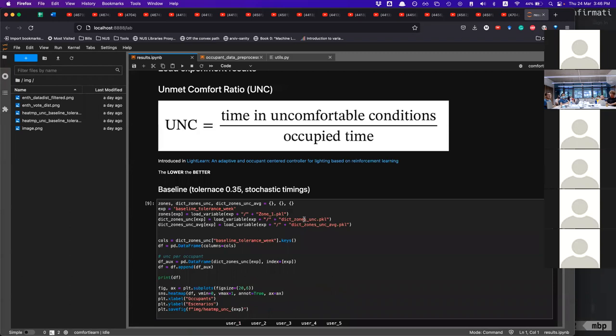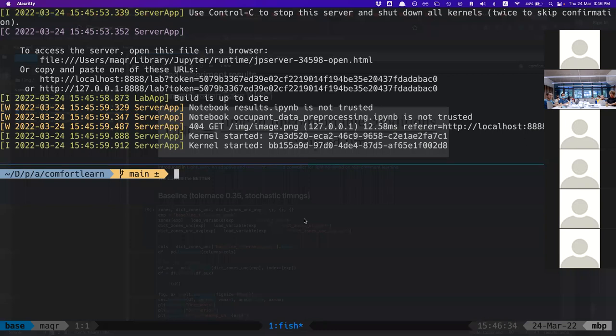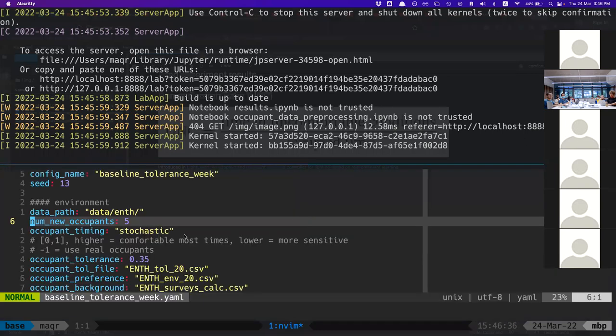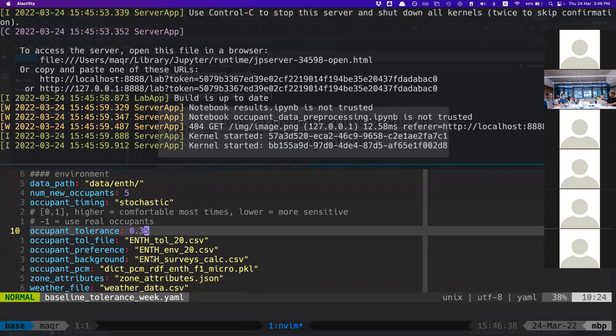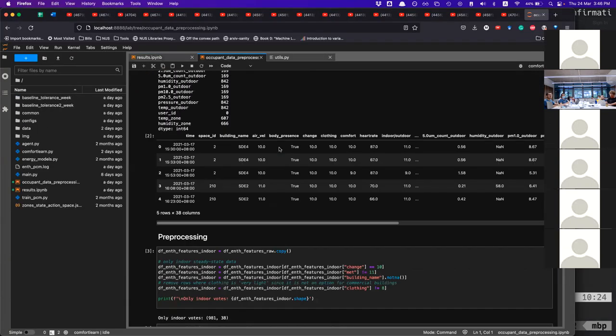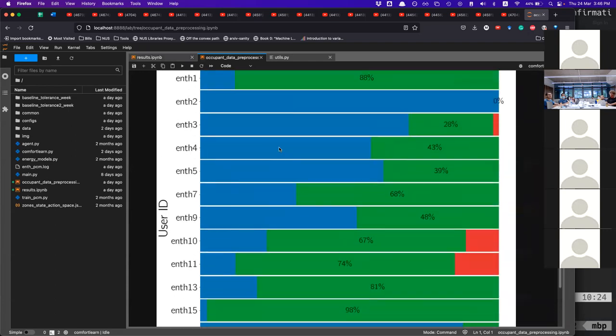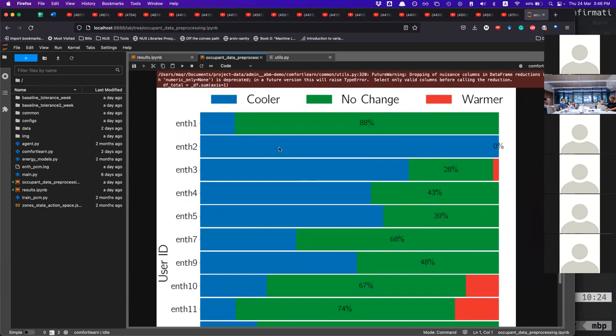So let's load it. Also, I don't know if you noticed, but maybe I spoke a little bit fast, but there is this value that was set, tolerance 0.35. So what is that actually? If we look at our data set, this is the ratio of our responses from our users. Again, this is across the entire data set, so we are not distinguishing at which temperature they gave these votes, but let's keep it simple.